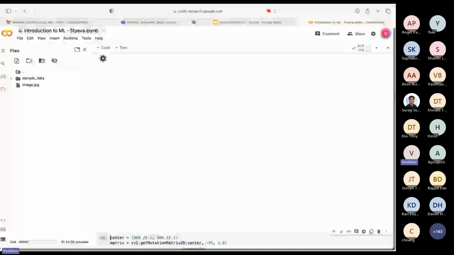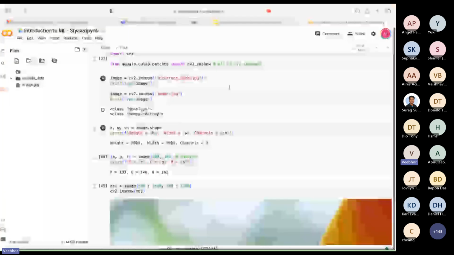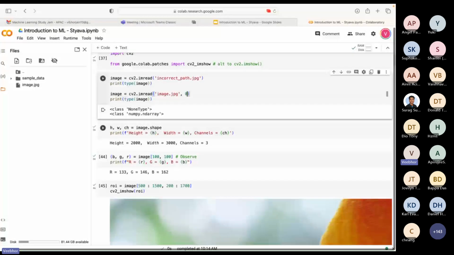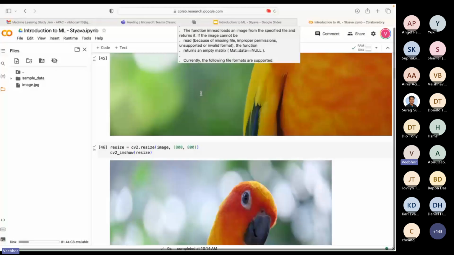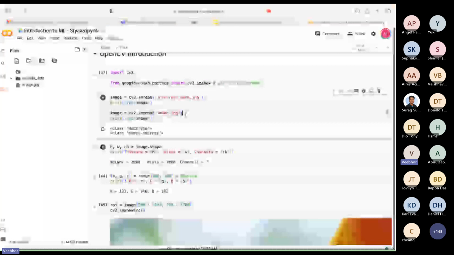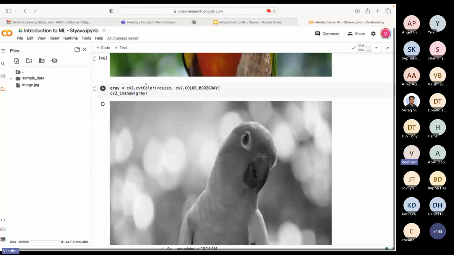Okay, so I was talking about two channel images as well. So that is called grayscale. You can either convert it to grayscale while you are loading it. Here you can just pass in a zero, which denotes the mode in which it will read that particular image, and zero denotes grayscale. Or you can just convert it later using the convert color function.